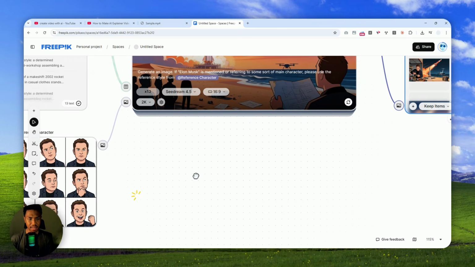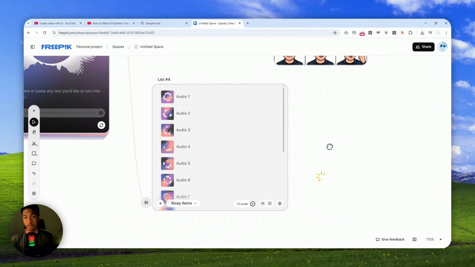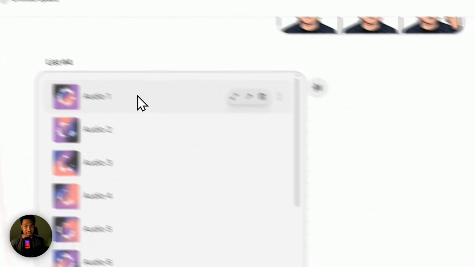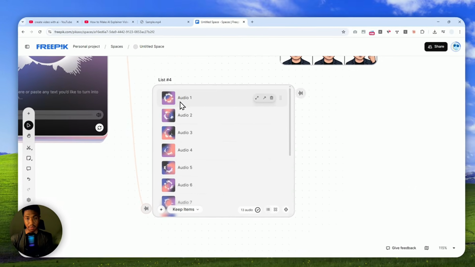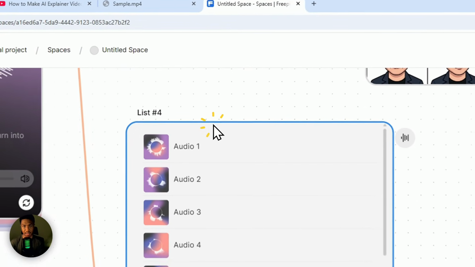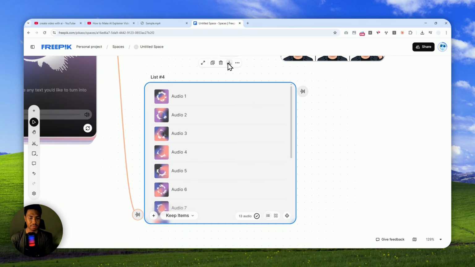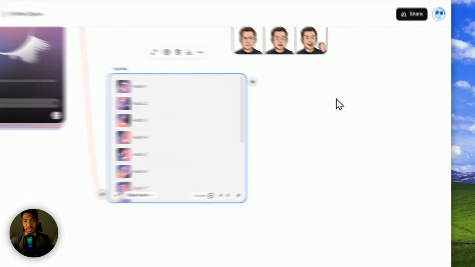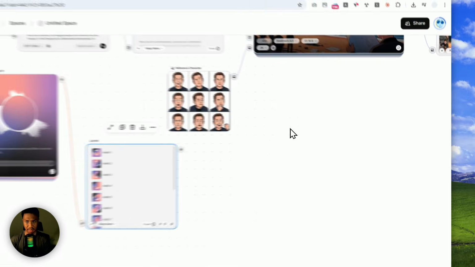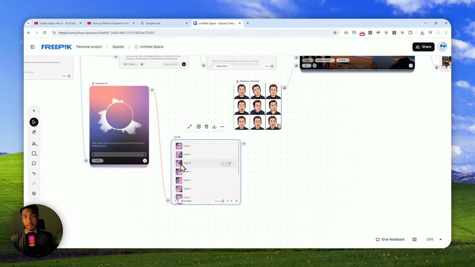Now after that, you can download the voiceover or the audio files. So this is the list node that contains all of the voiceover. You can click on it, and then you can click the download button right here to save the items to your computer. And after you got the images and the audios, then you can open your favorite video editor.